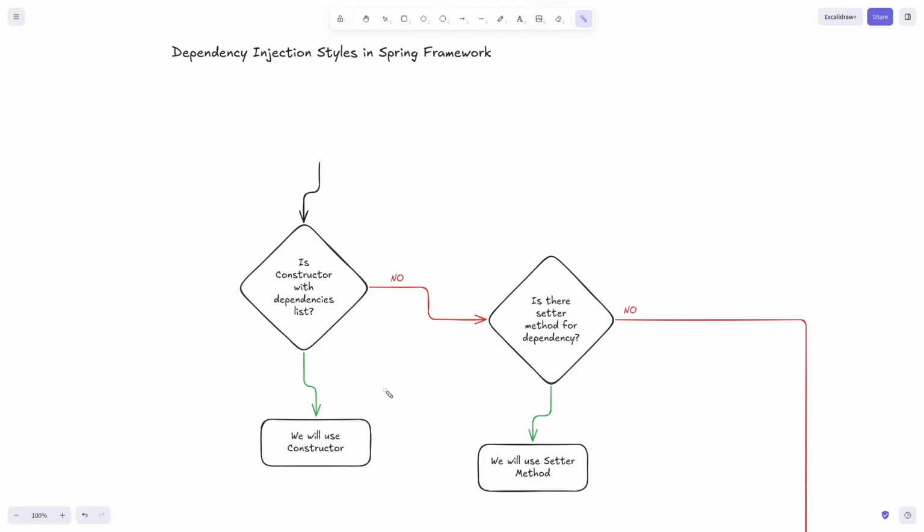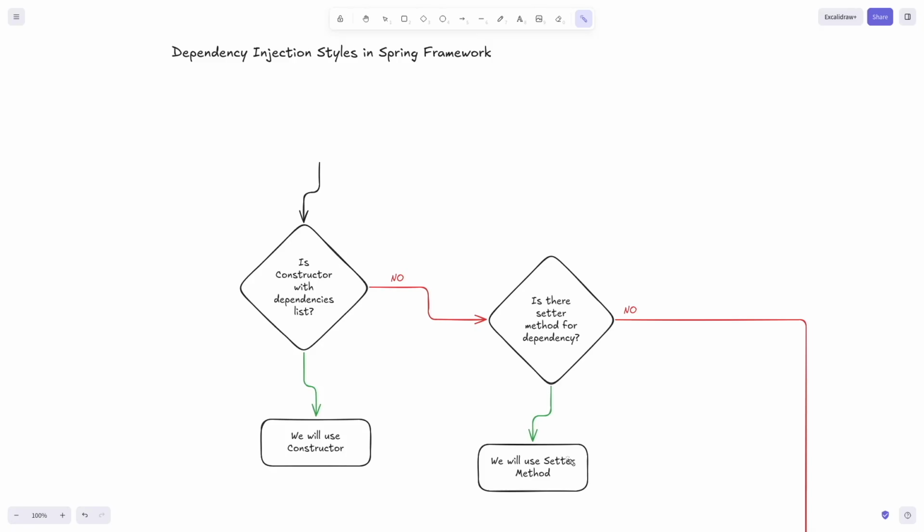Now if we don't have that constructor, what option are we left with? Then we will check if there is any setter method for that dependency. If there is a setter method, we use it to set the dependency once we have created the object.